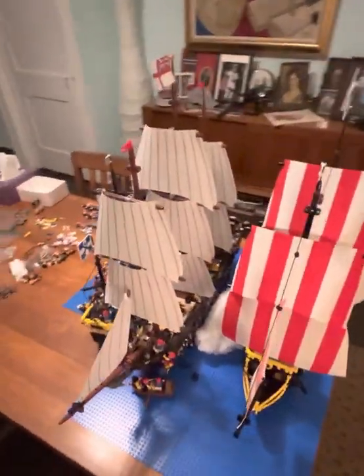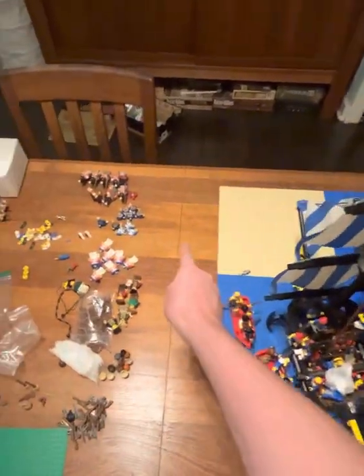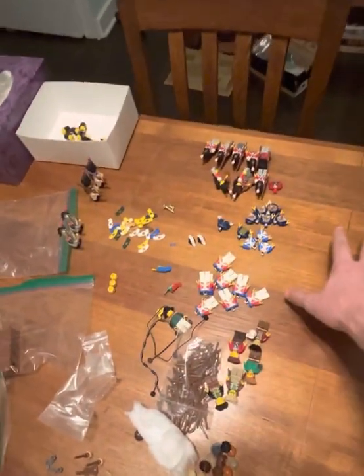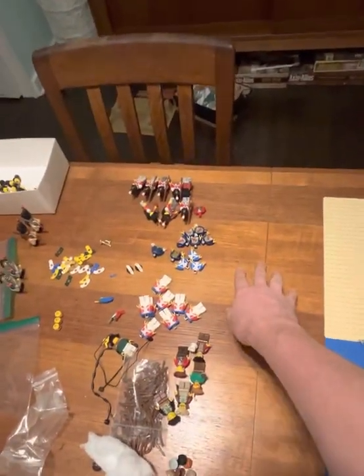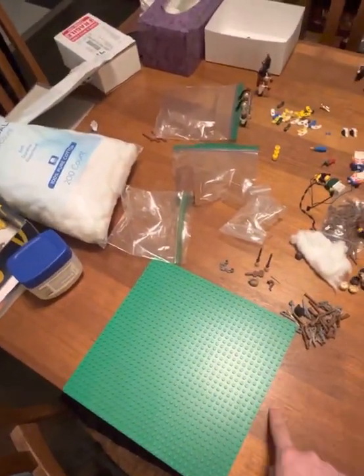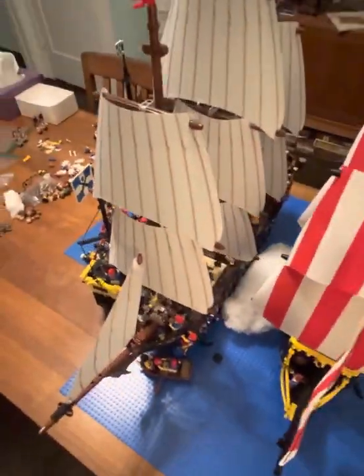The battle still has a lot of work to do. I'm going to buy about five more blue plates. I also have the Fortress Eldorado, which I'm going to build and use as a sea fortress to provide some artillery support on the HMS Steady, crewed by French soldiers, with some more water around the area. I want to eventually start a huge land battle on this side using green plates — cavalry charges, artillery duels, large columns of infantry. But I wanted to start with a naval battle because I just recently acquired these three beautiful ships.